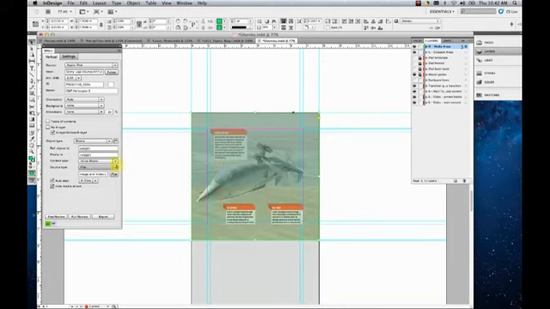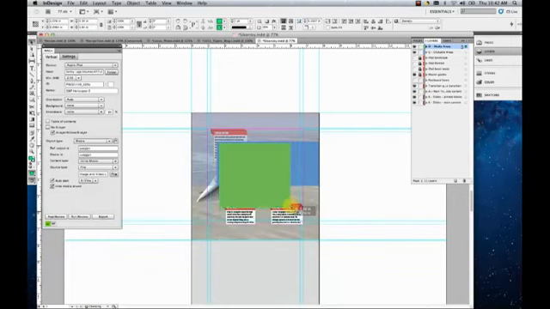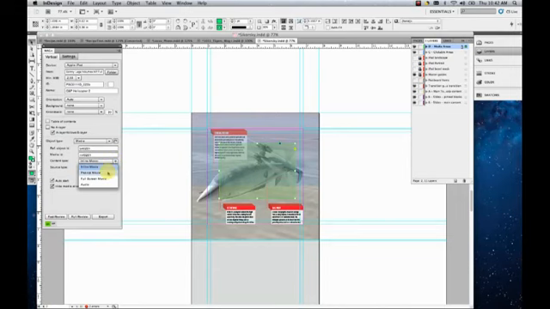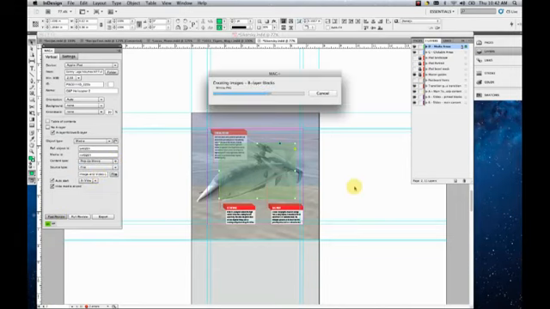Now let's see what happens if I choose the couple of other types of ways to do this. So let's say I don't want this to be a full screen. I just want it to come up in the middle. I want it to be that big. And I want it to pop up over the top of it. Then I click Pop-Up Movie. And we'll show you what that looks like.